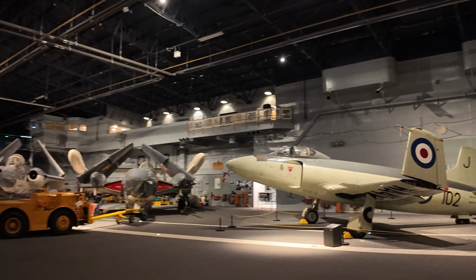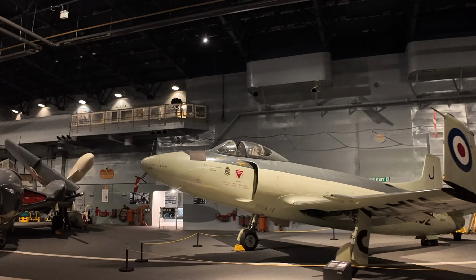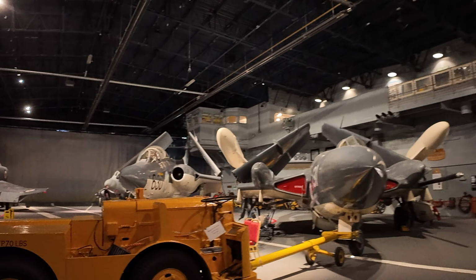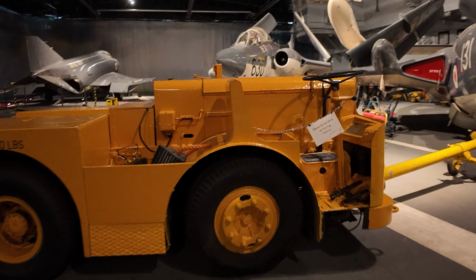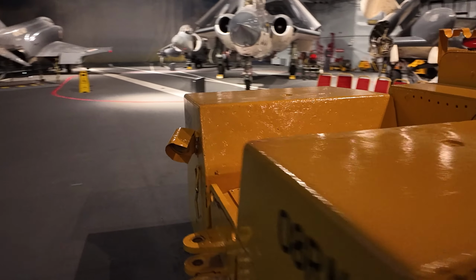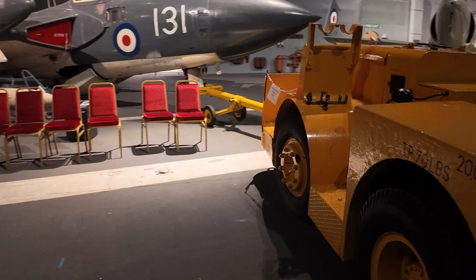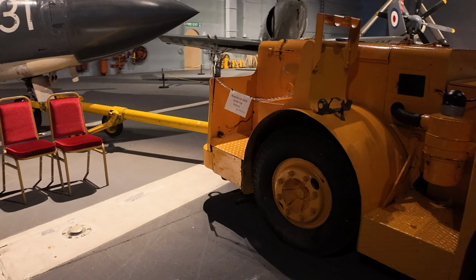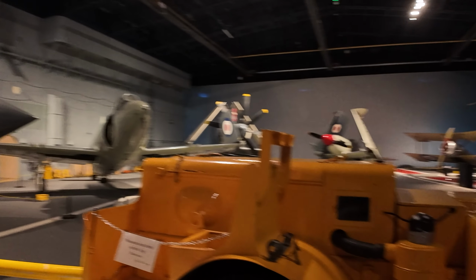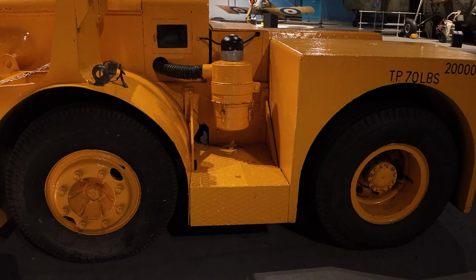These are the key things that deliver the mission, the payload and the weaponry. But of course, when you look at what keeps these things going, it's the men, the people, and something like this little tractor type thing. I have no idea what this is called. A tug, I guess. Without these things, none of the aircraft can get moved around the aircraft carrier and just generally pulled around. So whilst all these things look fantastic, you have to think what a role these pieces of kit played as well, and do play now, today.